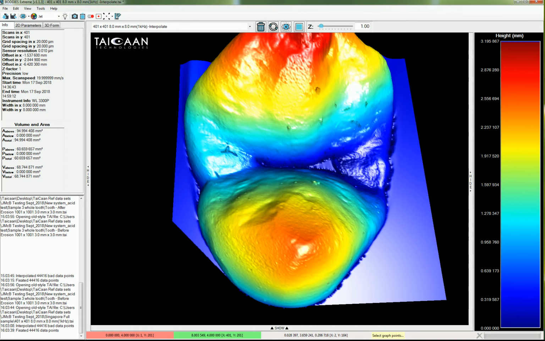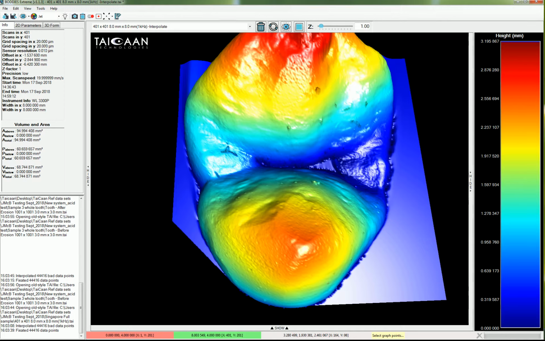Looking at the information panel on the left, the measurement area, you can see from the name of the file it is 8mm by 8, 401 data, giving a grid spacing of 20 microns.